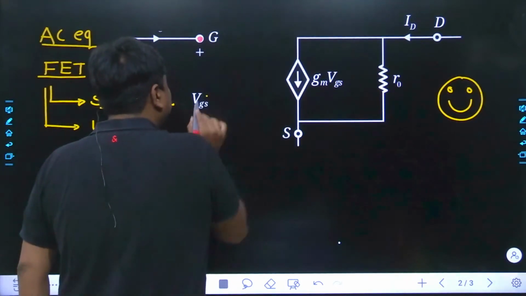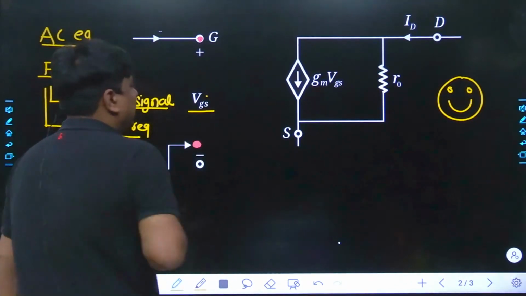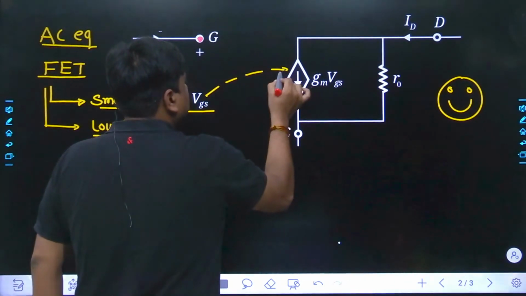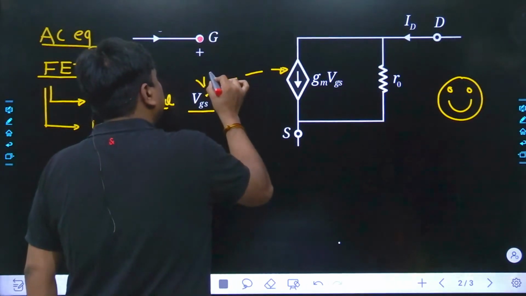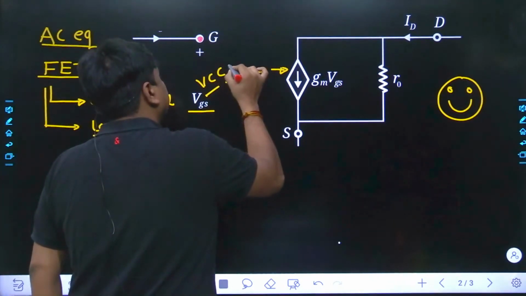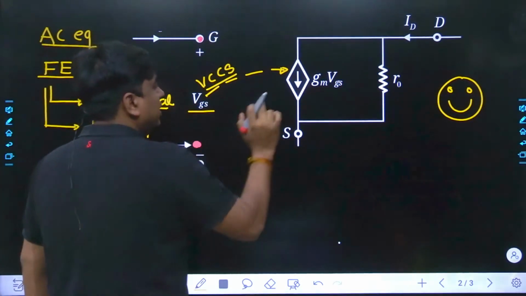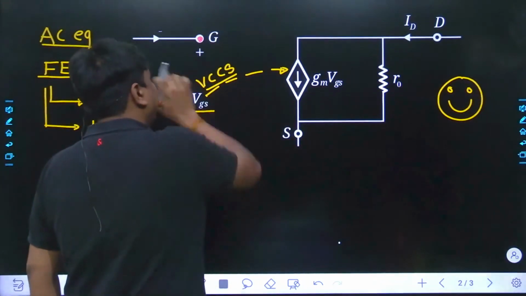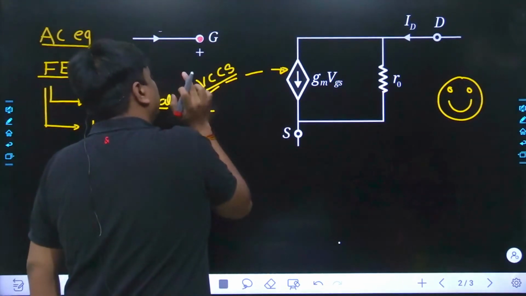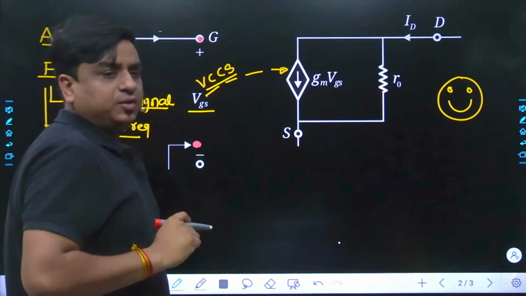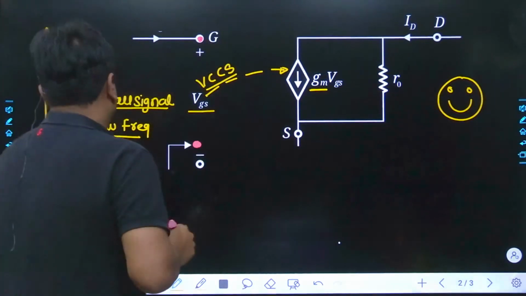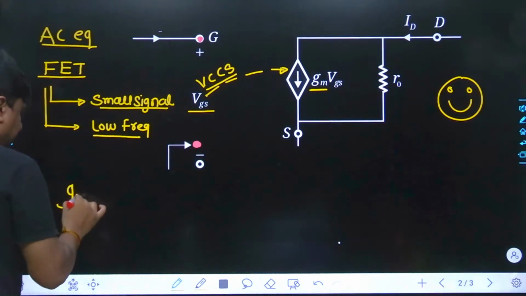Now the input voltage difference between the gate to source terminal, I may write this as VGS, is deciding the output current. So the input voltage is controlling the output current. So here this is a case of a voltage controlled current source. In case of BJT, we had beta times IB, the current through the base terminal. So that kind of source was a current controlled current source. And now the factor which will control the output current is called gm, and that is nothing but the transconductance of the given MOSFET.